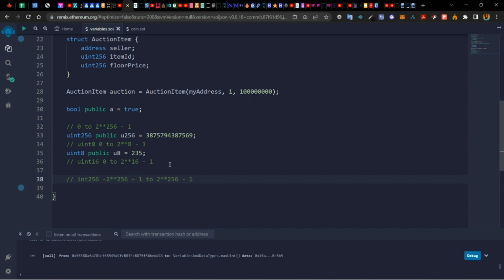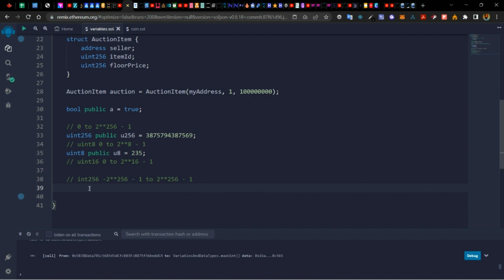So a very, very large number. It's all the way from -2 to the 256, all the way past 0, all the way to 2 to the 256 minus 1. All right, so that's the difference between int and uint.